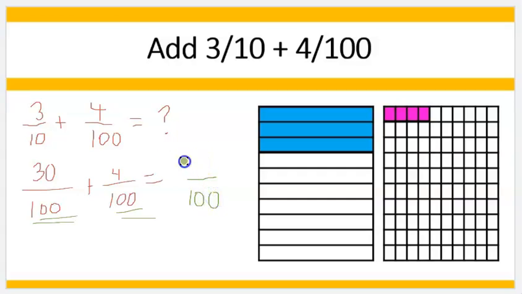So when I do this, remember, my denominator stays the same. It stays at 100, and then I add my numerators to get my final answer. So the answer becomes 34 one hundredths. 3 tenths plus 4 one hundredths equals 34 one hundredths.